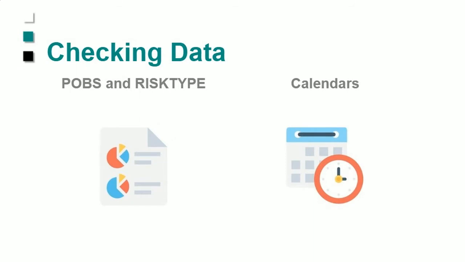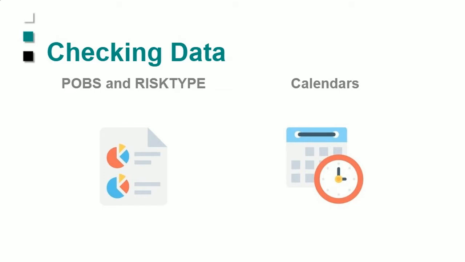We also check for some of the data things that have been plaguing us over the years, the POBS and the risk types, which some of you have probably experienced. Some of you might have got some of our little utilities to clean them up. And our P6 loader has been cleaning those up for a long time. But so we've got those in Scrubber as well. Now, good thing of note, I think in version 20, I think it was, Oracle got their arms around those risk types, so that shouldn't be plaguing us anymore. And the POBS items are from older versions, so hopefully that'll start going away now.